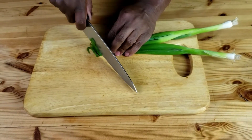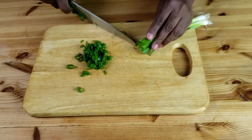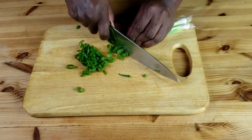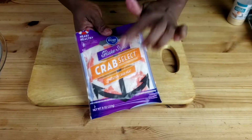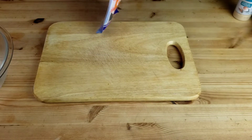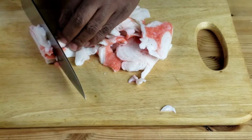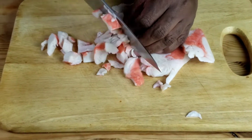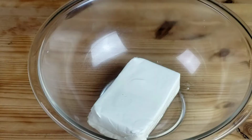Start by prepping the ingredients you're gonna use for the crab rangoon. Cut green onions, then set aside. The next ingredient, guys, we're gonna use is the imitation crab meat. We're gonna cut that into small pieces. We are also going to use room temperature cream cheese, guys. Just be sure your cream cheese is nice and soft to blend well with everything else.